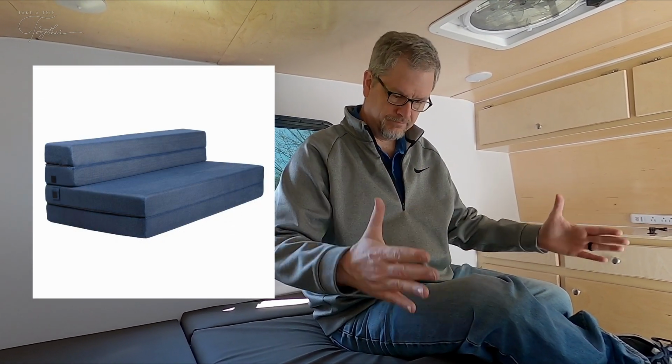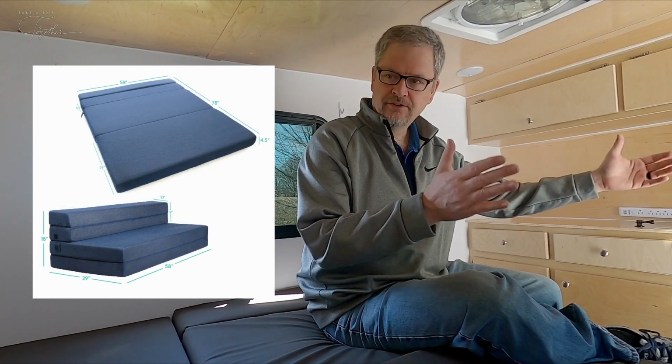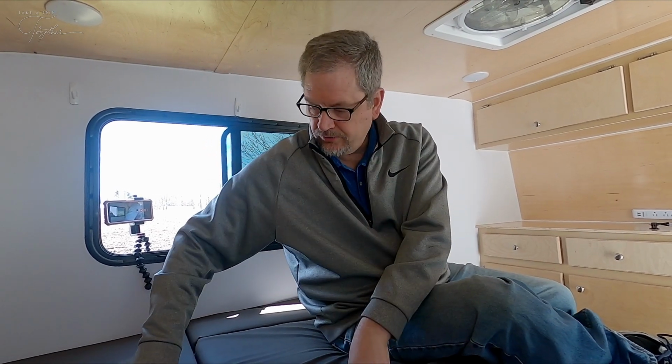We bought what's called a trifold mattress, and it folds up. It's got some hinges built into the fabric, and it's got sections to it, with fabric hinges between the sections. We bring that in and out of here, and once we lay that down, it's a 4-inch mattress. It's much firmer, and we get a lot better sleep on it, I believe. We've tried it both like this and with the other mattress. There's pluses and minuses to doing it each way.